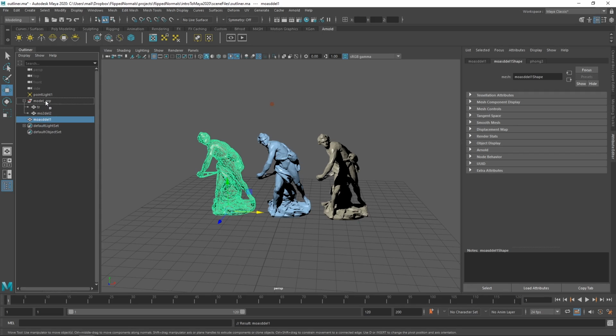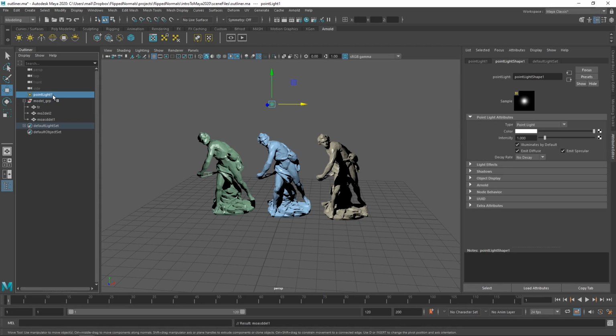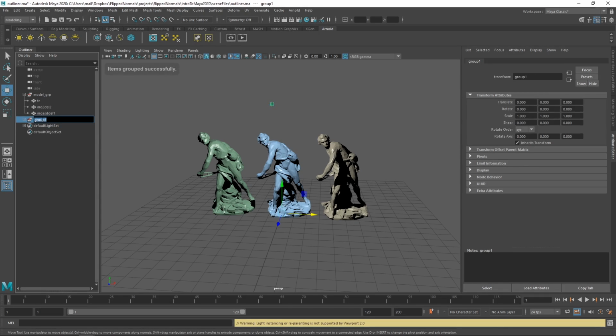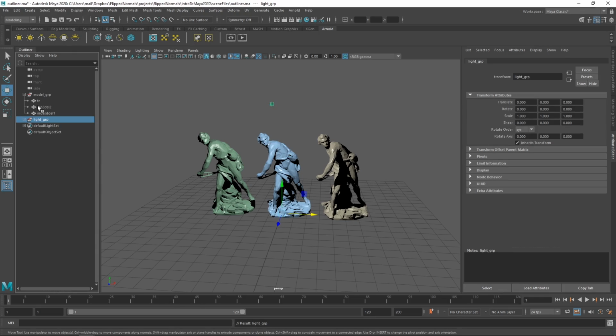So if you want to put it back in a group, you just middle mouse button, drag it up here, and then there we go, back in the group. So let's make a group for the light as well. Let's press Control G to make a group, and just call this light underscore group. You'll notice if we try to put a space here, let's just call it light group, the spaces are not allowed. A bunch of characters are not allowed. So whenever you need a space, try to use something like an underscore, which keeps it really nice and simple.